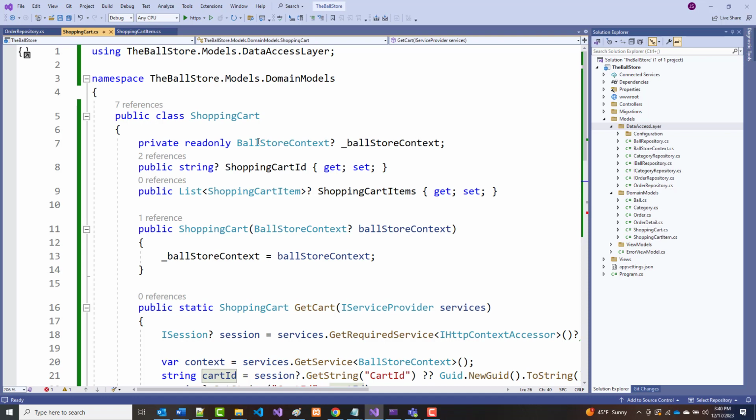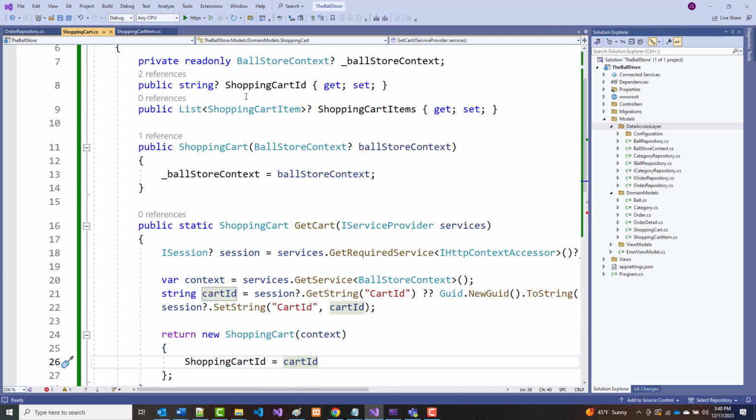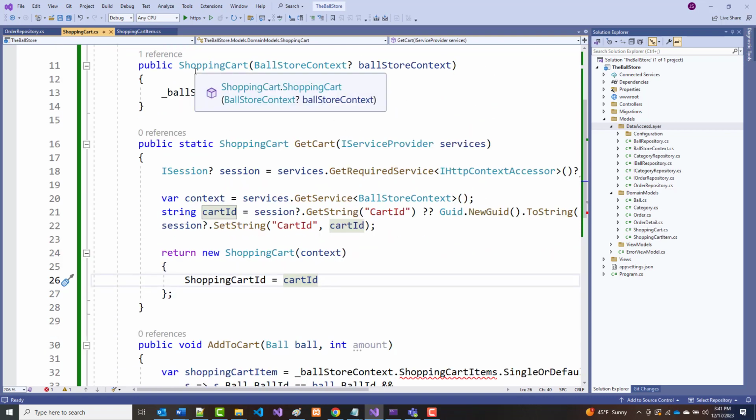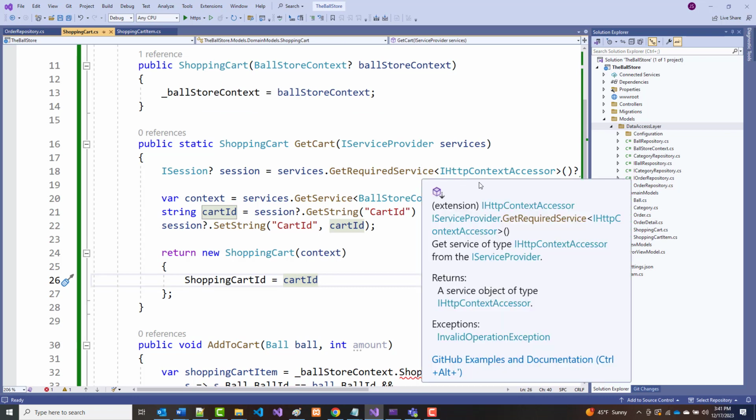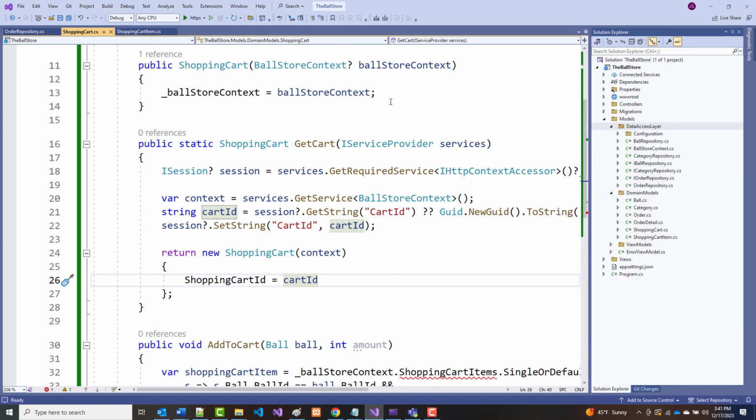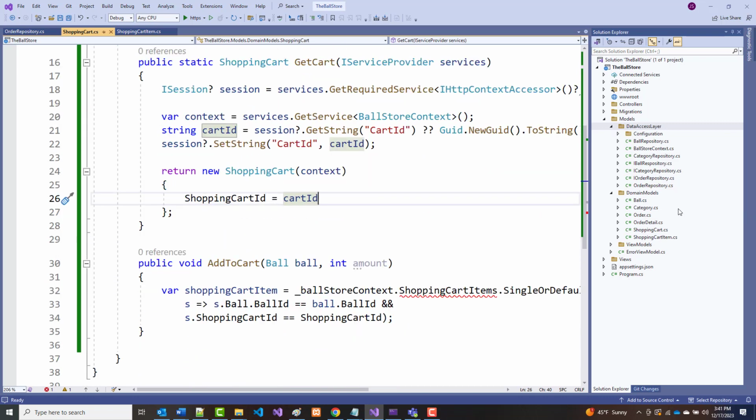Shopping cart, okay. That looks good. And here's where I think it started to fall apart. So we're going to try to fix this now.